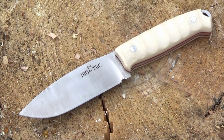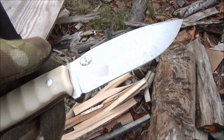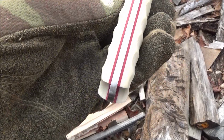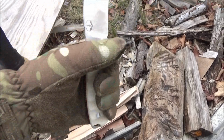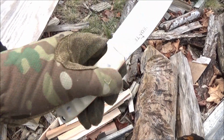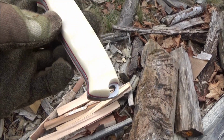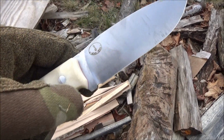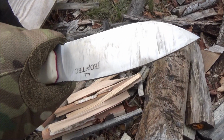All right, final thoughts on the N3. Well, I like the blade shape. I think it has a pretty conventional yet winning blade shape. When you have a drop point like that and they make it extra wide, that's so that they can give you a good curve to the belly and still have it be pointed. It's a classic configuration, and for a reason, because it's quite useful, especially in camp knives, hunting knives, field knives. The handle scales and the liners on this are like collector quality in attractiveness. They don't have to be that pretty, but it's pretty nice that they are.